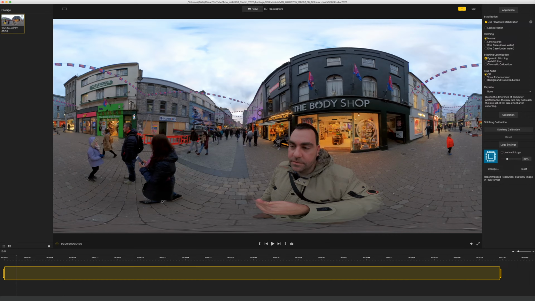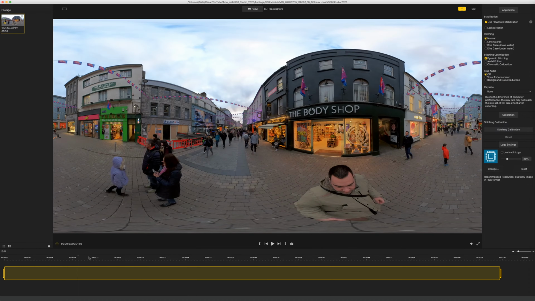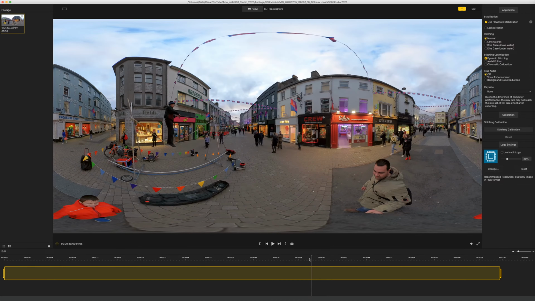First of all, we see that it's opening as a rectangular view, so we have the whole footage in a rectangle. It's not the 360 view. That's why we are in the View section of the software. If you choose Free Capture, you will be able to see a flat video and you can move the camera around. So I will first show you here in View what we can do with the footage and how to export it as a 360 video that you can play in Google Photos, YouTube, or any other software.